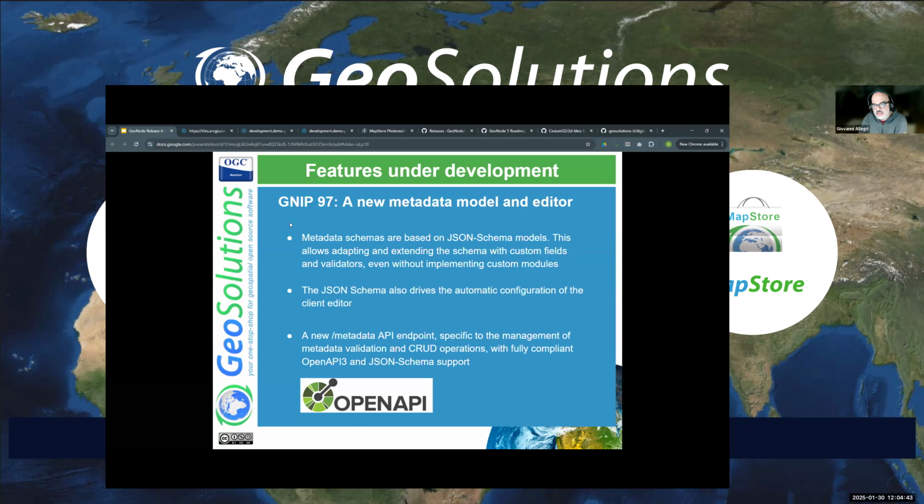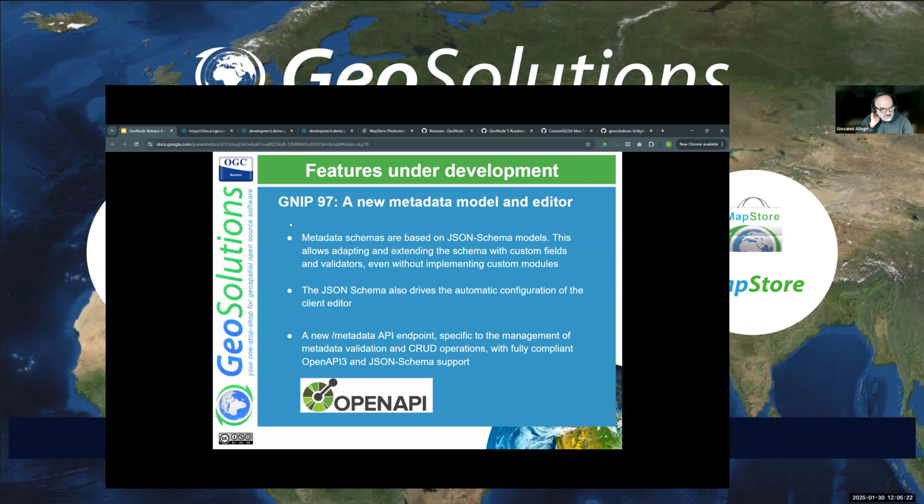For more advanced schemas, coding is required, and a lot of code. We have to make changes to the templates, to the UI, to the editors, to the models. Even if you want to add new fields, you have to bring your own models, which creates new tables in the DB. So GeoNode as it is now is not designed to extend the metadata model, basically. You have to fight against it.